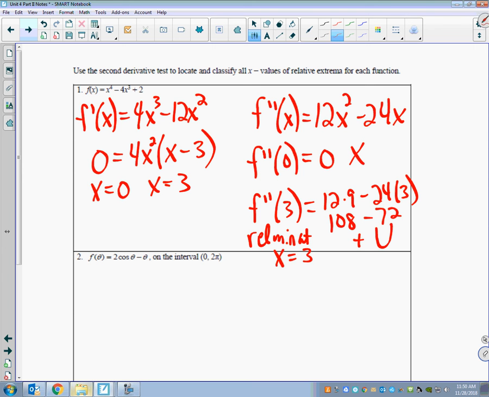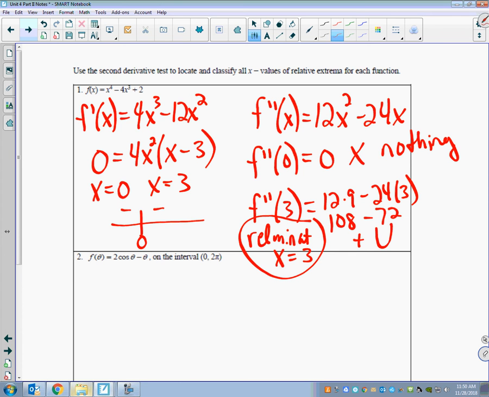What about 0, right? I don't like to say, well, if it's 0, it must be nothing. I would go back over here and I would do the old-fashioned way. If I plugged in a negative number here, that would be positive and that would be negative. And if I plugged in 1, that would also be negative. So notice it's negative, negative. So this is nothing on my graph. So all I know is it's a relative min.